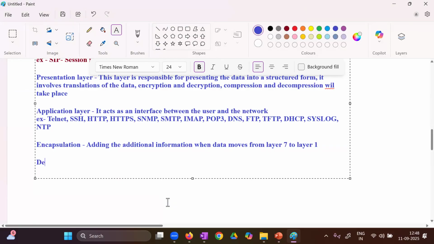What is decapsulation? Removing the additional information when data moves from layer 1 to layer 7.